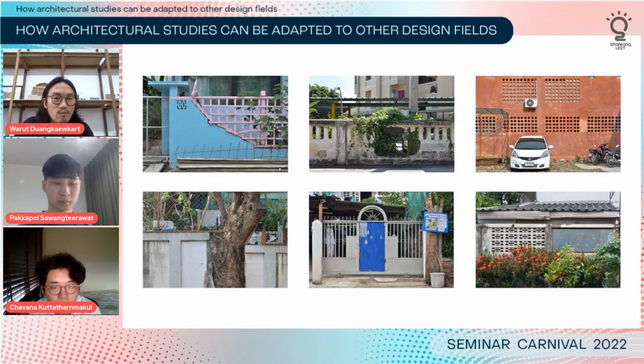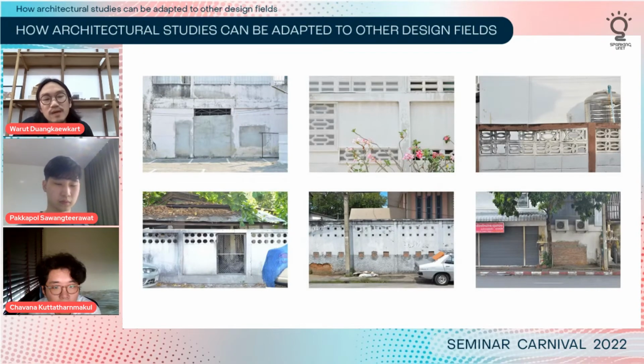So that's the way I use in everyday life. I walk around and try to observe everything by watching, by looking around. And after that, when we observe something, we try to ask questions: why does it have to be like this? Why is it not connected? Why is it covered? Why did it change from this one to this one? And when we have a question, we can find or imagine or experiment to see what's going to happen next if we add something more to that.